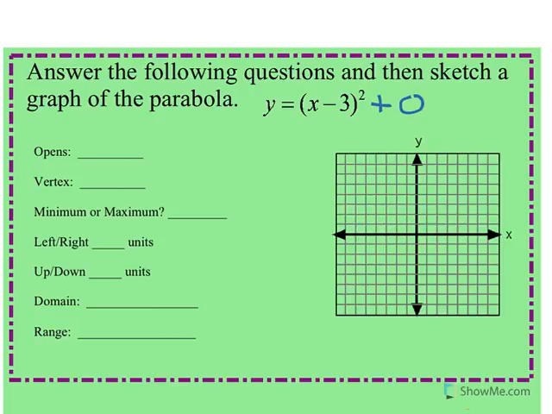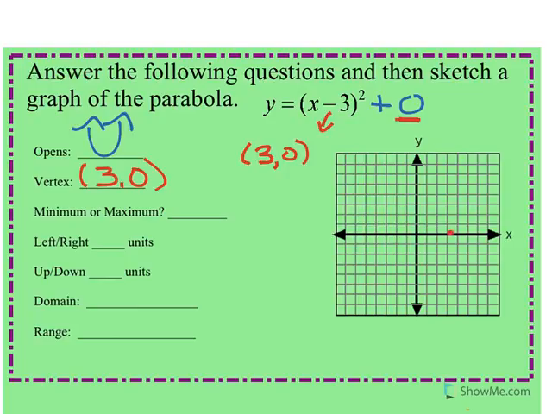Notice it is positive. If we were to multiply x minus 3 times x minus 3, we would end up with x squared, and that is a positive x squared. So that means our parabola is opening up. Because it's in vertex form, let's go ahead and steal the vertex. Remember, we take the opposite of the number in parentheses. That's a negative 3, so we'll take the opposite, and then we steal the constant on the end for the y coordinate. That means our vertex is located at the point (3, 0).